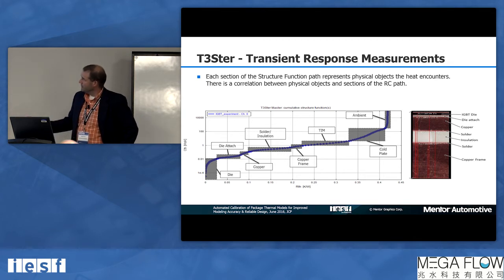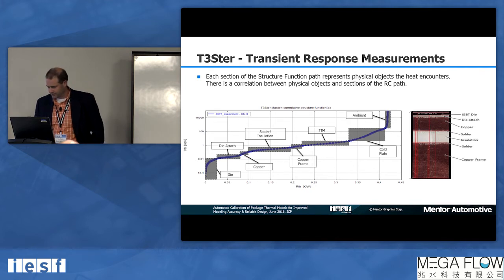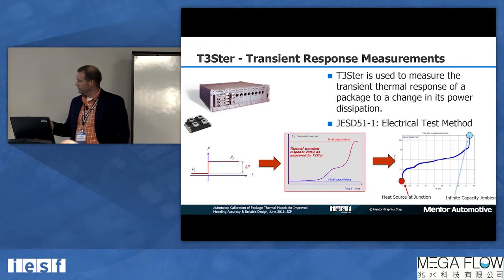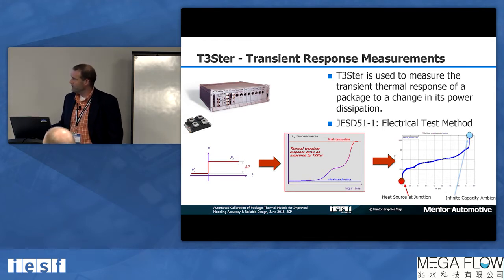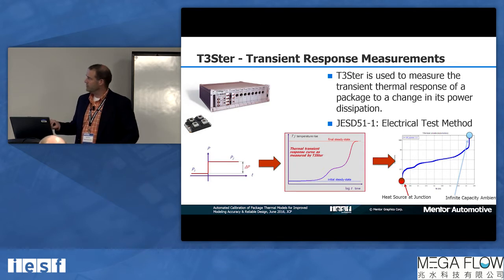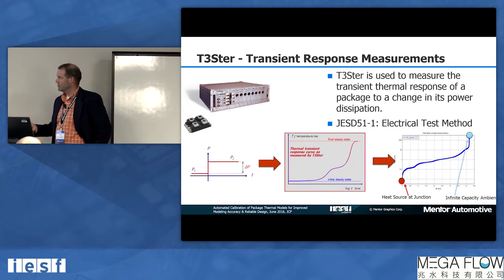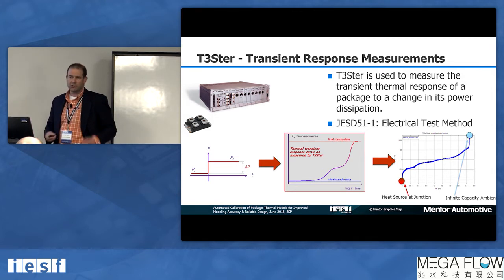Yeah? But this, in isolation, is not that interesting. It's when you use it in different ways to understand an analysis. And in a nutshell, the way we get this data is with the T3ster, and we wire up a device. We do that in a special way such that we can monitor the temperature at that die. We give it a power step, and then we look at the voltage over time on the die. We use a calibration characteristic curve to know what the temperature is over time, and that temperature over time we use to get that structure function. So I'm telling you in a nutshell how we get that.